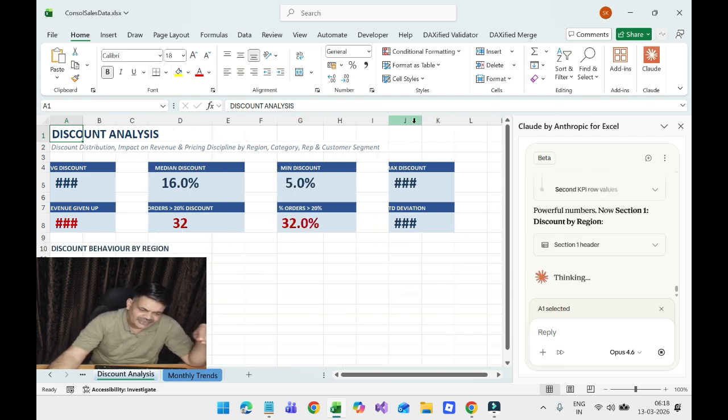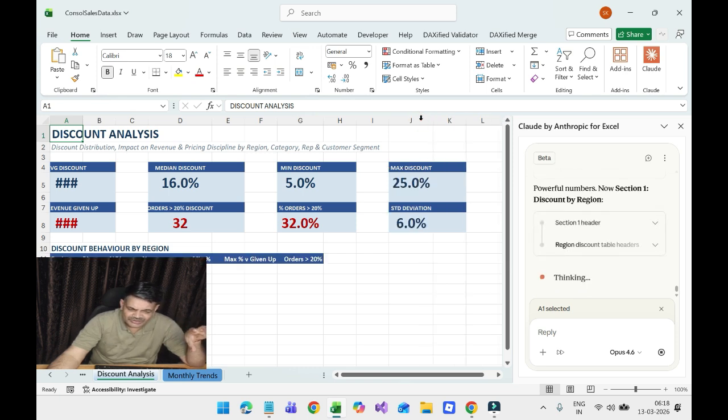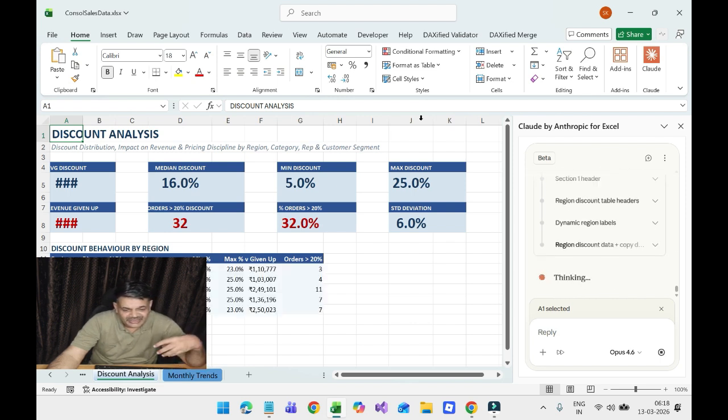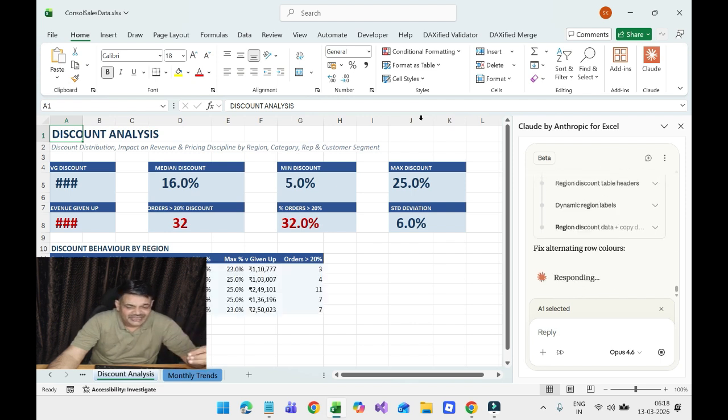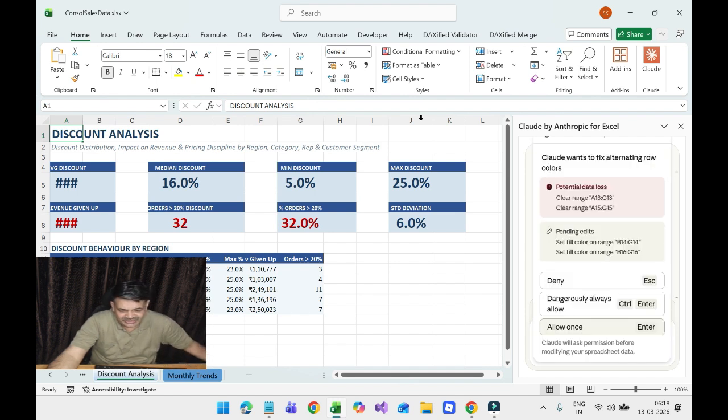So friends, in this video my focus was not what analysis will be done by Claude. The focus is the possibilities, what it can do, and how you can drive the automations in your daily routines. As you can see, Claude is doing wonderful work here, and it is not repeating that mistake it was doing earlier, writing a reason as hard coded.